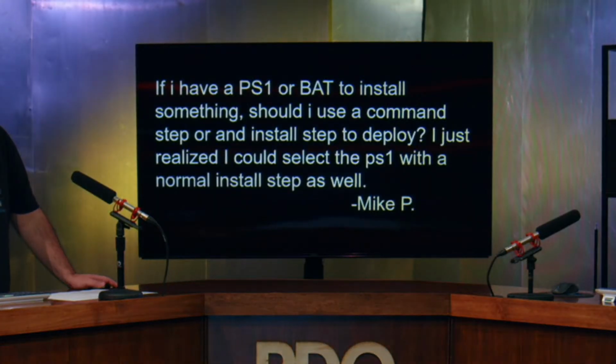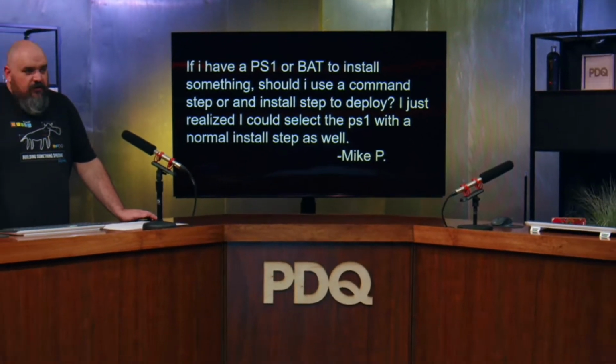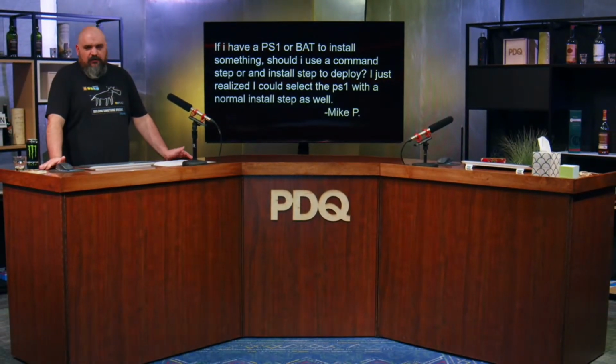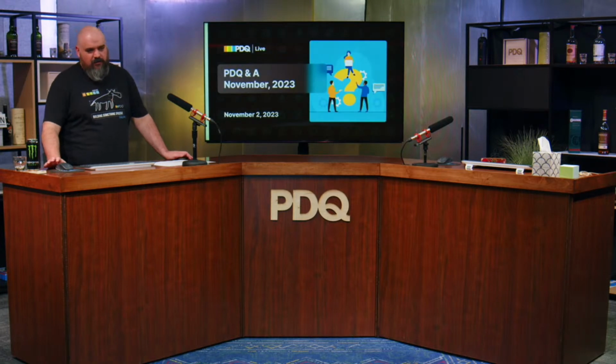Let's do it. If I have a PS1 or BAT to install something, should I use a command step or install step to deploy? I just realized I could select the PS1 with a normal install step as well, Mike P. If it's PS1, we do have also the PowerShell step, which is built specifically for that one. I would recommend using the PowerShell step. The install step works fine.